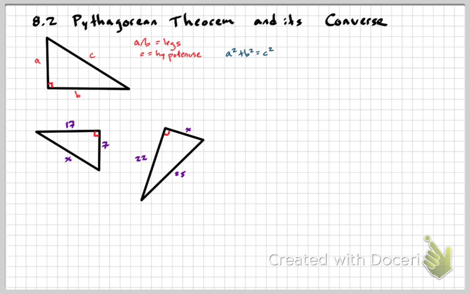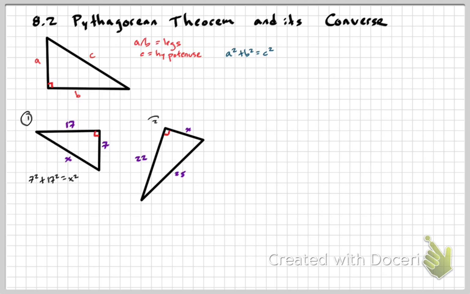Right? So if I'm looking at these two diagrams, the biggest area of mistake that I always see people make is they'll put whatever they're solving for as the C. But remember, the C is always the hypotenuse. So the side length that we're trying to solve for can change. However, the C is always the hypotenuse of the triangle, the side opposite the right angle, the longest side. So for each of these problems, our X is going to be in a different location. So if I'm looking at this one on the left, 17 and 7 are the legs, X is the hypotenuse, so it'd be 7 squared plus 17 squared equals X squared.